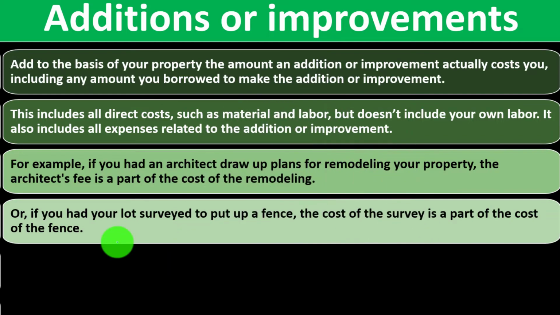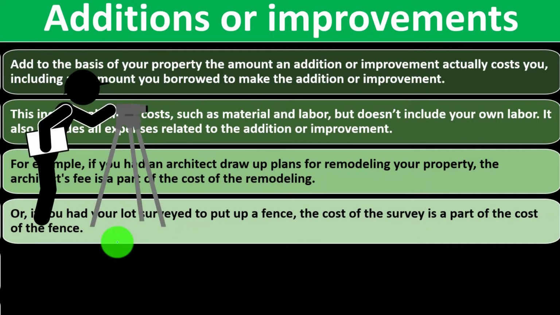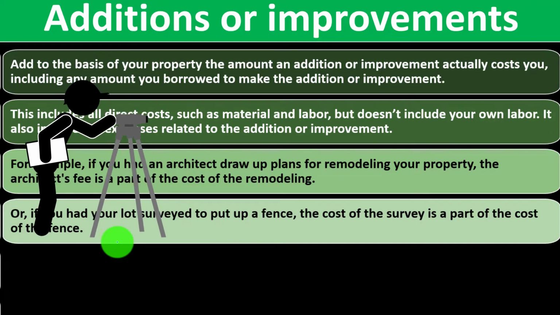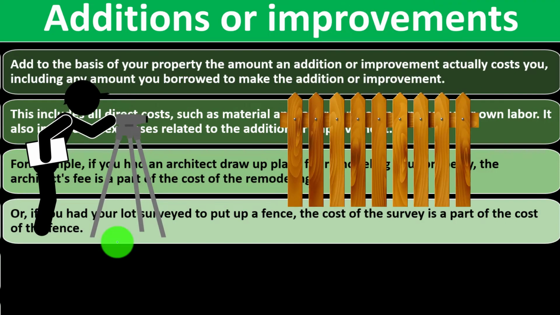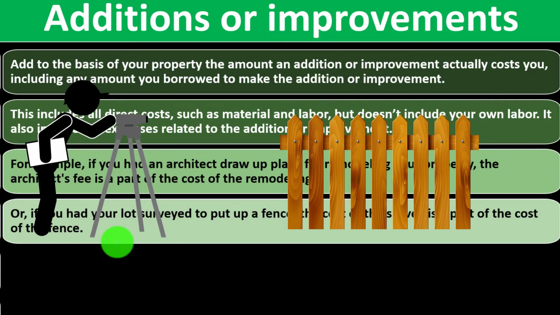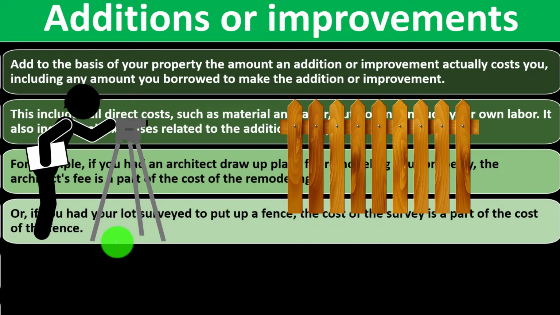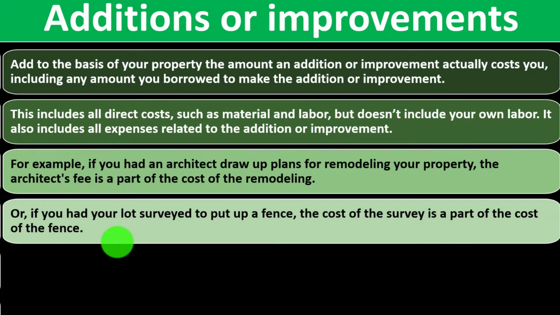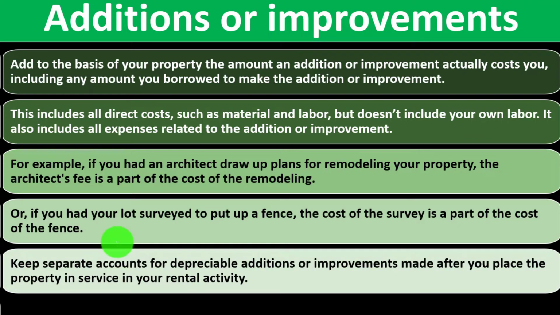Or if you had your lot surveyed to put up a fence, the cost of the survey is part of the cost of the fence. So you've got to say, hey, where's the end of my property where I need to put the fence? My neighbor's arguing with me about it, but I know this is where the fence goes because I had a survey done on it. You can't just expense the survey costs. It's really part of the fence, so you have to capitalize it.